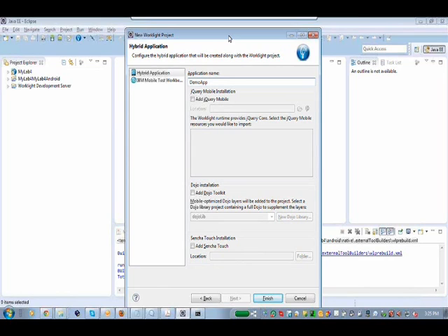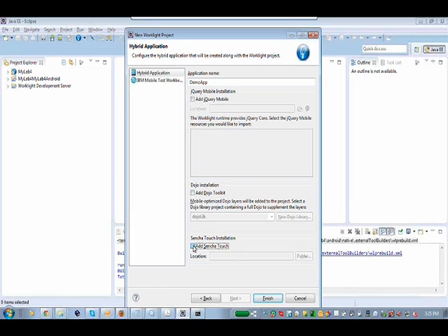Say for example, the project requirement is that you'll have to develop an application using jQuery Mobile. You can create an application using jQuery Mobile. Or if you're going to use Dojo Mobile, you select the second option, and Dojo Mobile is already pre-integrated into Eclipse. So you need not actually download and configure the libraries. All you have to do is just click on the Add Dojo toolkit, and the Dojo modules are loaded for you.